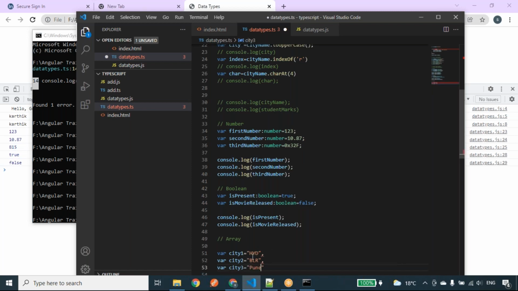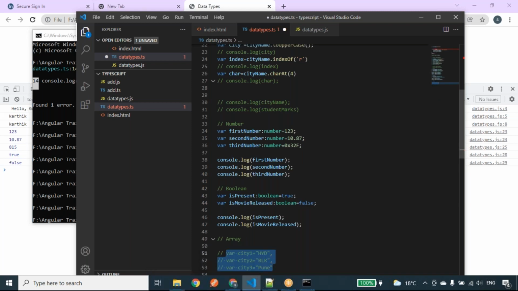If you want to store these kinds of values, it is very difficult to create that many variables. To avoid this problem we have the concept called array. It's one of the data types where we can store multiple values and assign that array to a single variable.